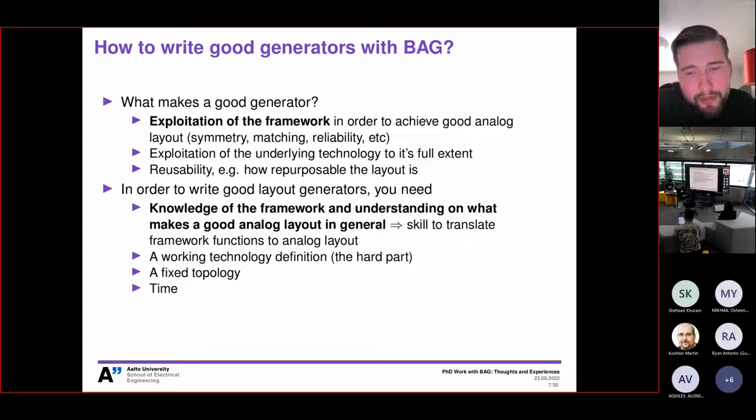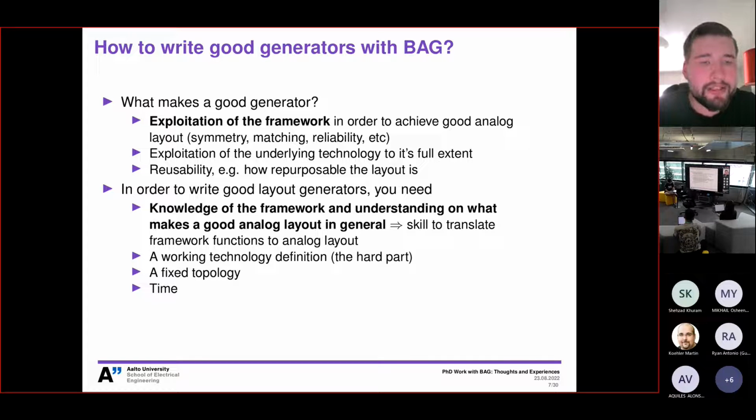So you can iterate the layout parameters if your layout is scalable with that respect, but topology iteration is time consuming and difficult. So if you are unsure about the topology, you might make custom, hand-drawn layouts of a couple of topologies, find the most suitable topology for your application, then write a generator if need be.